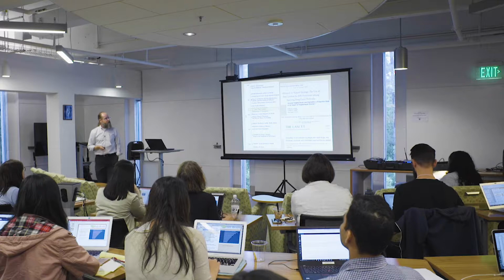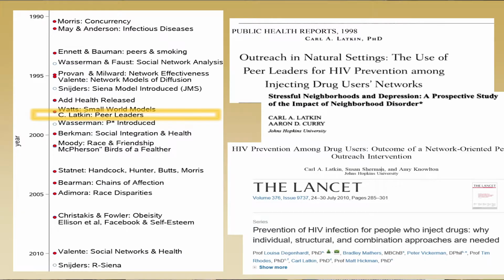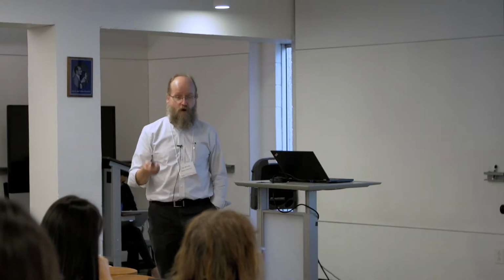Carl Latkin is sort of the other branch of the May and Bennett and sort of the social influence model coming out of social networks. Carl has had probably one of the best histories of producing students that have done just dramatic work in this field. His work covers everything from HIV to injection drugs to smoking and adolescent behavior. It's just a wide array of studies. Clearly one of the leaders in the field, and his work was sort of key in the early and late 90s.